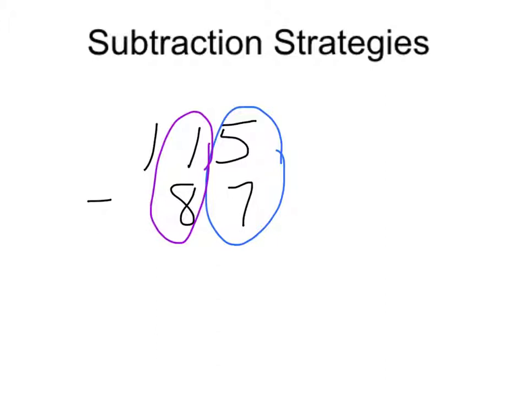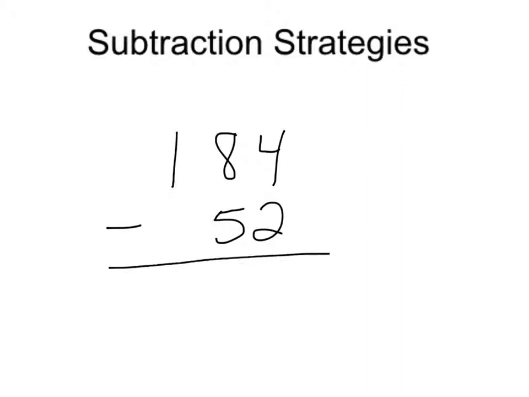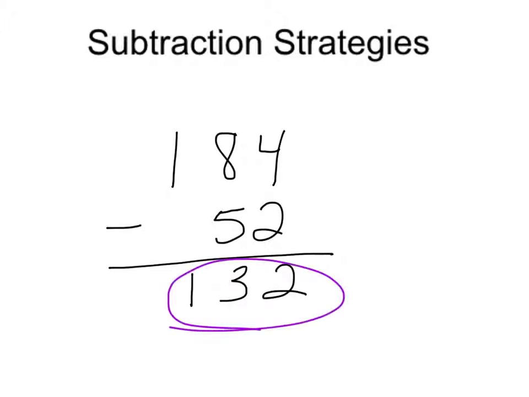In the event that this isn't the case, for example, with 184 minus 52, we want to make sure that students understand that you can just subtract down using place value. 4 minus 2 equals 2, 80 minus 50 equals 30, and 100 minus nothing equals 100. The answer is 132, and nothing extra needs to happen here. The other strategies and algorithms I'm going to show you right now all have to do with problems when this is not the case.